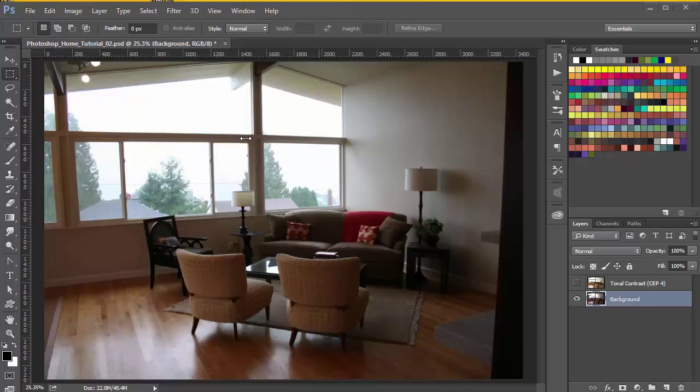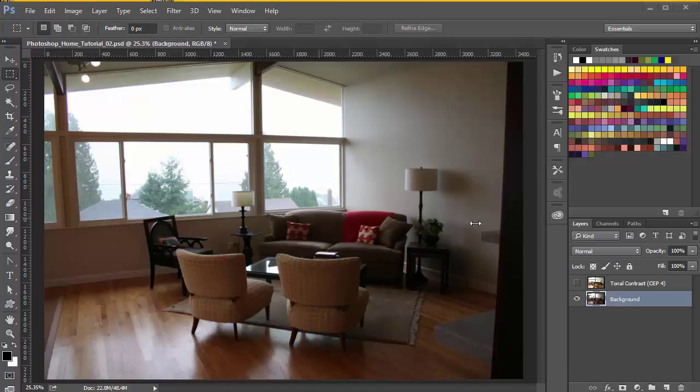So let me point out a few things before we get started on what I think I'd like to improve in this photograph. Overall, the photograph isn't too bad. It's a little dark in some areas, a little too light in other areas. The color saturation is kind of drab, but we could improve that quite a bit. There are definitely some issues here and there.